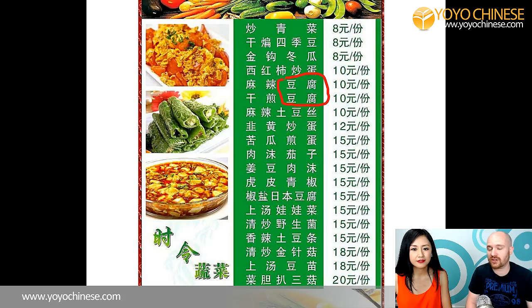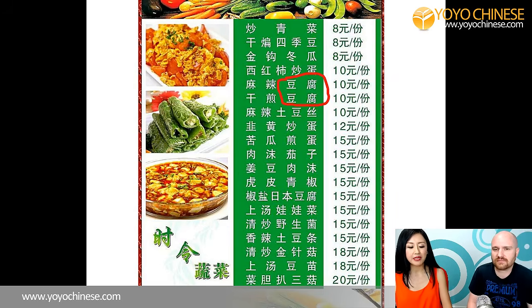And if you want to try to remember it, the character next to that is the character for fu, so doufu, right? Yeah, doufu is like bean curd. So if you go with something dou, then you can't go wrong. It has something to do with beans. Okay, what else? 土豆. Yay, there you go. Potato. 土豆.